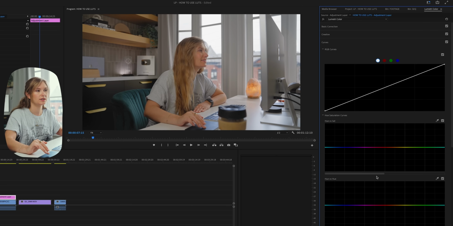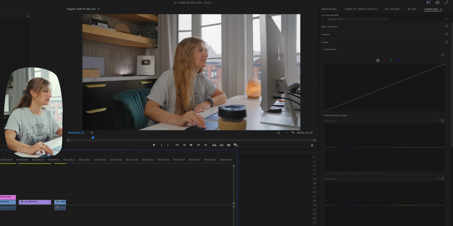So if you go into the curves down here, there's a hue versus saturation curve, and that is the one we're going to work with. So you can either just make your pen points to assume where the color is that you want to adjust, or I like to use the dropper tool, and it's kind of like my hair or this wooden shelf up here that looks a little too yellow to me. So I thought that was yellow, apparently it's red. So we're just going to desaturate that a little bit. As you can see, if I brought it all the way down, my lips are black, that's gross. If I brought it all the way up, that's way too saturated. So little adjustments here. For an initial color correction, that looks just fine.